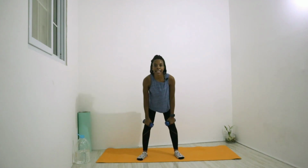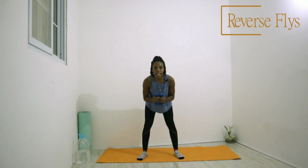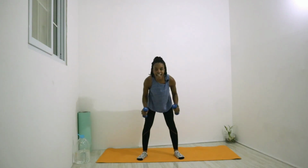Good job. Reverse flies. Bend forward at the hip. Can even bend the knees slightly if you're feeling too much pain in the back of the hamstrings. Bend those elbows, fists kissing each other, and we fly out. Let those shoulder blades kiss at the back.